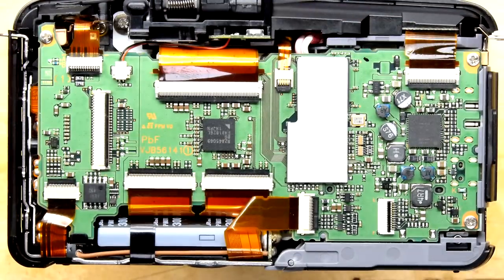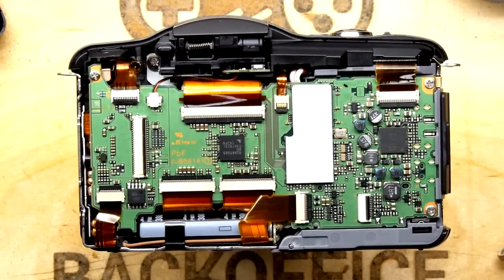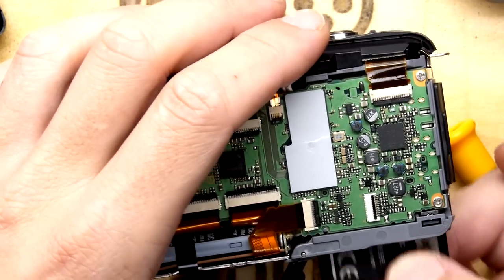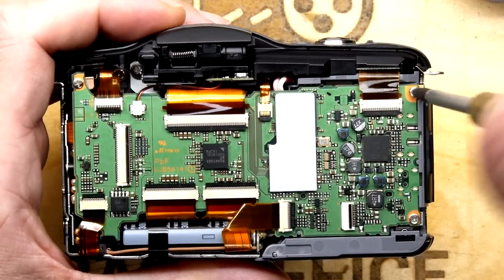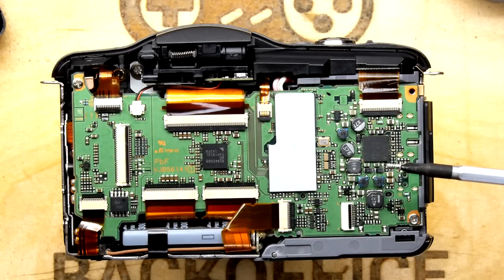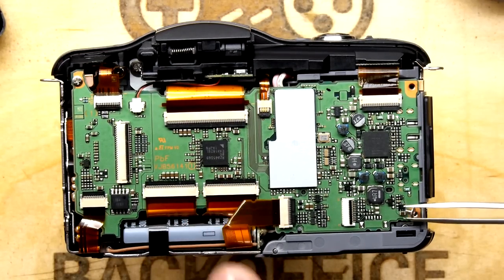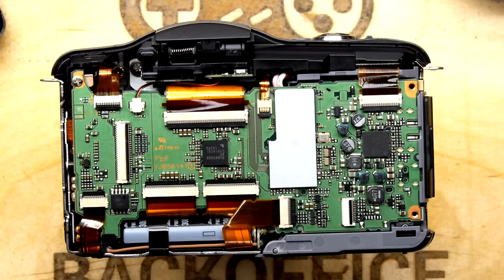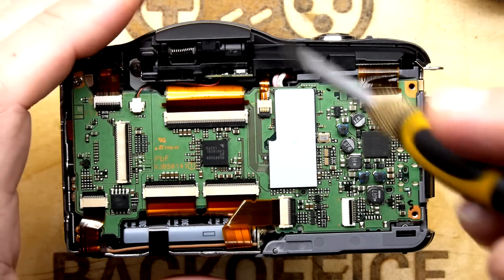That wasn't too bad. We've done the outer screws. Let's get the battery out and all the cuppings out - I probably ought to have done that first. Watch out for little springs too - you really don't want to lose anything. I'm putting the screws on a reel of tape as a retainer. If you've got a pen you can mark the short ones - just put a little 'S' so you know which ones are the short ones.